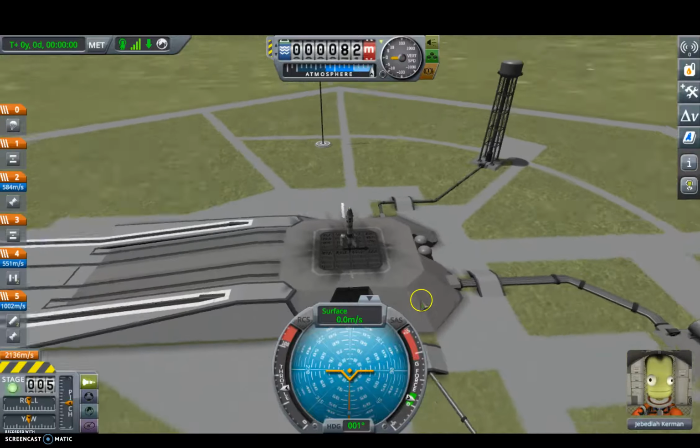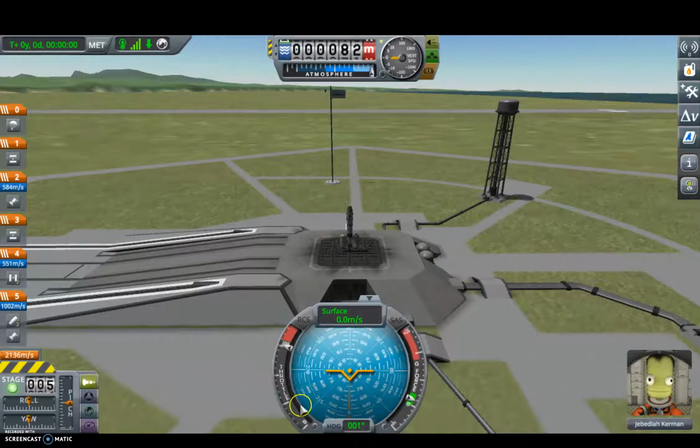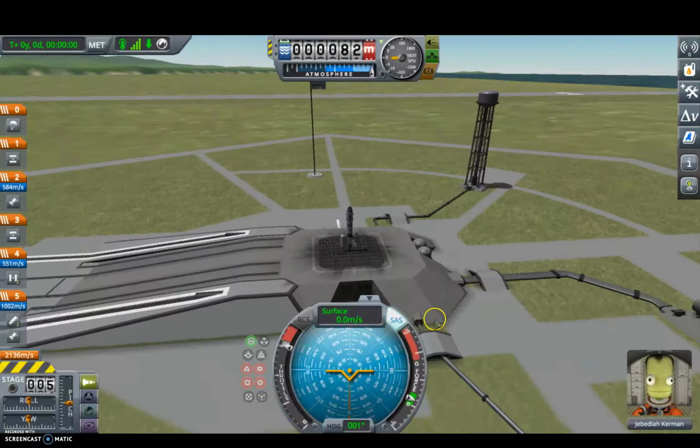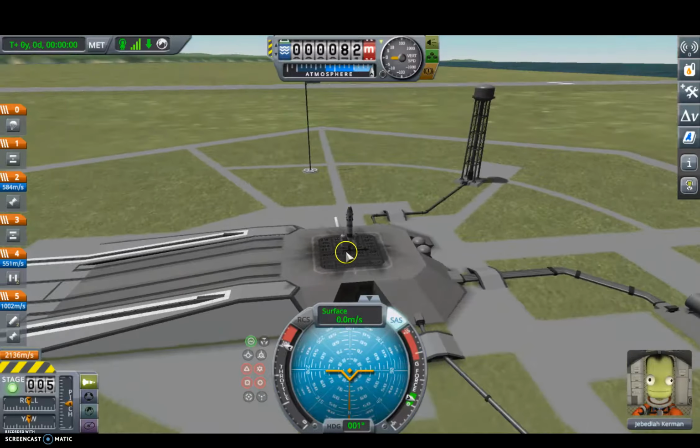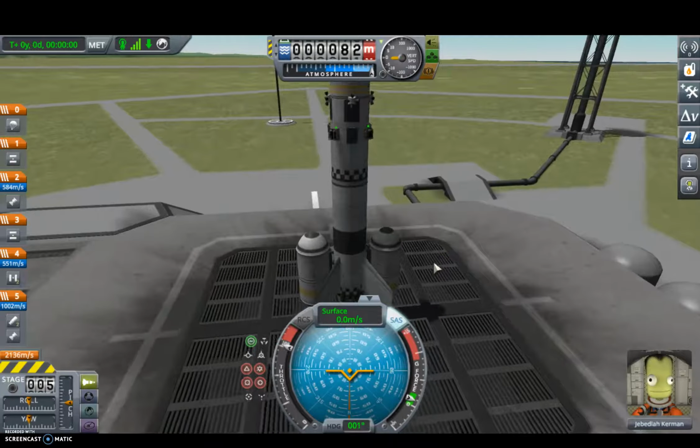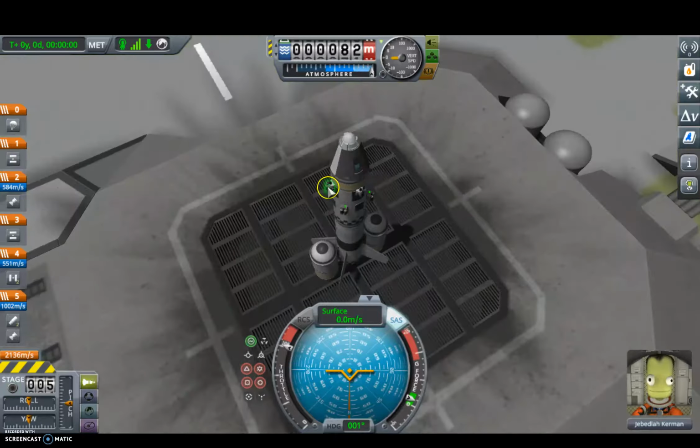Okay, let's get this started. Press Z to max out your throttle. As you can see, this goes up. Then press T to toggle SAS, which is a system where the computer aids you in minor adjustments in pitch, roll, and yaw. You should probably toggle that on, otherwise you'll be doing it manually, and it's extremely hard to control. RCS stands for Reaction Control System. It's only available if we have RCS, which we do. This thing is RCS, so I'm going to toggle that, pressing R.